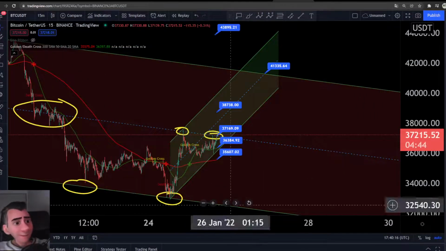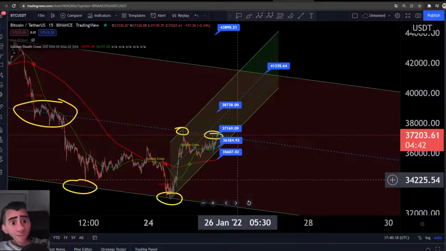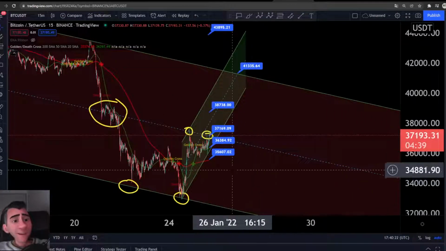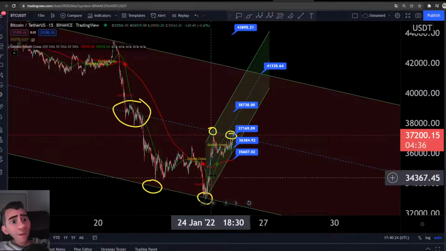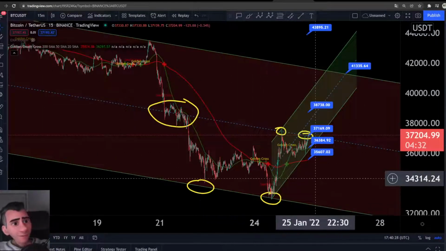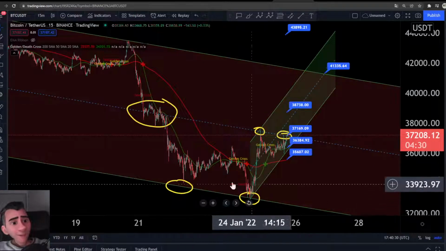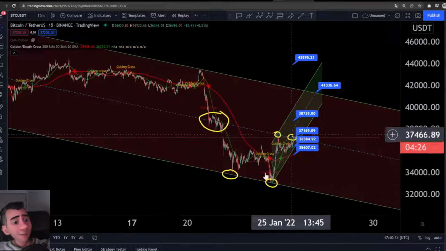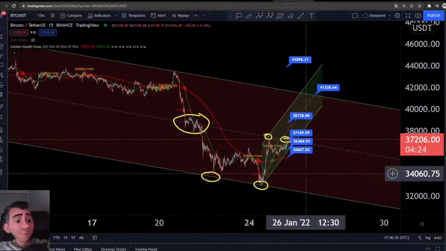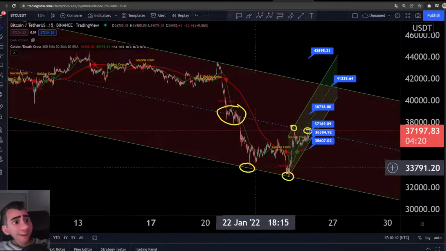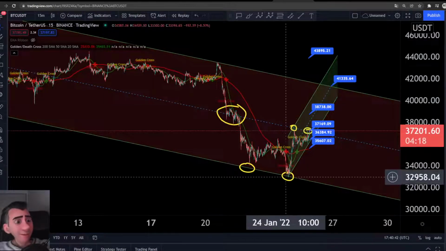We are retesting it, maybe 32,000. Yes, it's also possible. Why not see a retest, the third one, and after this to the upside? But I saw a lot of volume here. I'm still a little bit bullish here because a lot of volume came in. I saw nice rejection here on this parallel channel and also on my big parallel channel here. So I'm not so bearish as the last days, because a little rejection here and a little reaction.